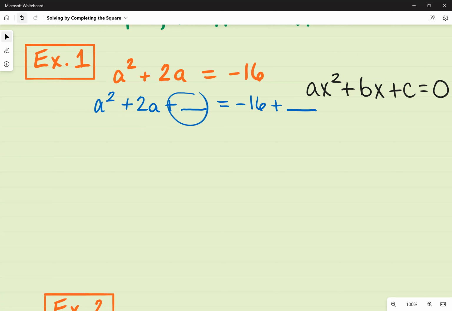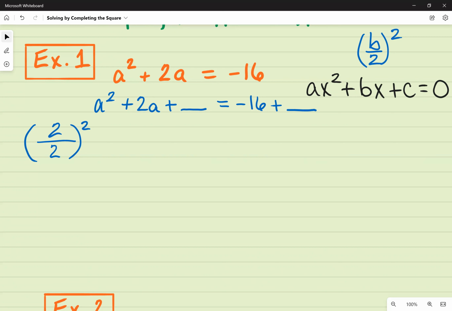So this is the square that I'm trying to complete. I have to use the formula that was provided to me, which is b divided by 2. Well, b is the number that is in front of my x variable, or in this case, a. So b in this case, including the sign, is 2. Well, the formula says b is divided by 2, and all of that is raised to the second power. So 2 is divided by 2, raised to the second power.